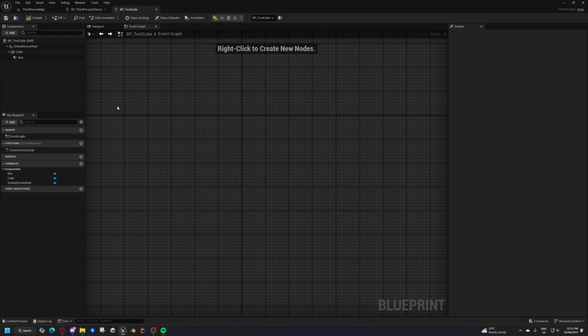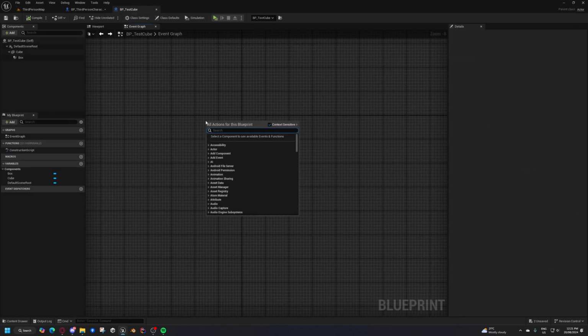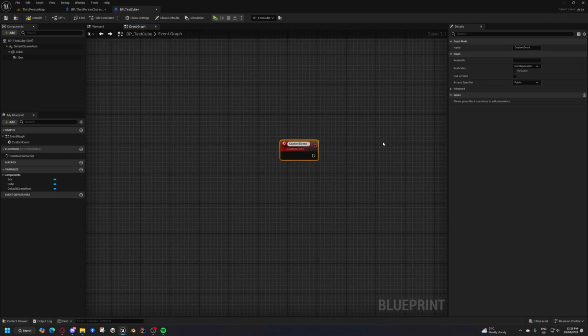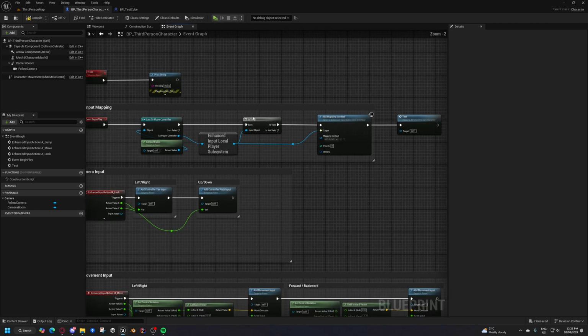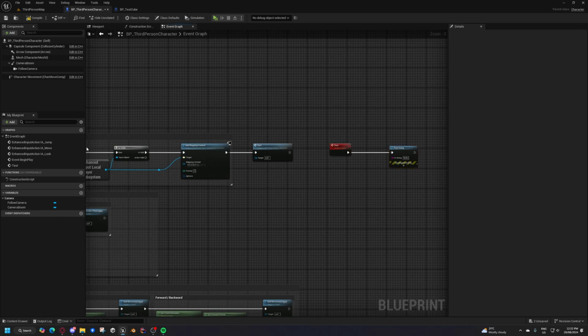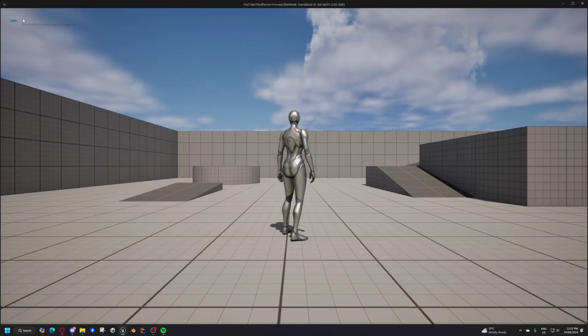However, I did make a test cube blueprint here, actor class. And what we can do is type up a custom event, and we'll call it test print. Awesome. So now, actually, let me just show off what this is doing here. After this event begin play goes, it will fire the test. It's going to trigger this test event. It's going to print hello, and boom, you can see it prints hello.